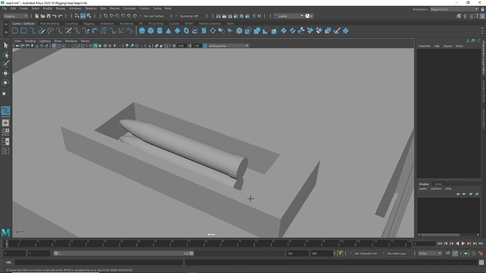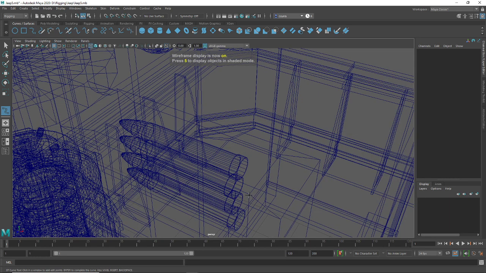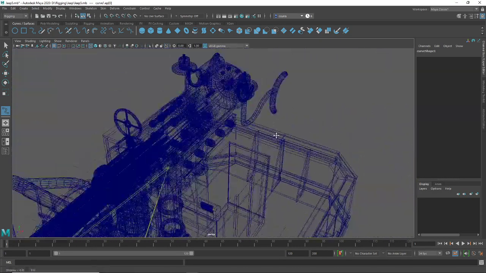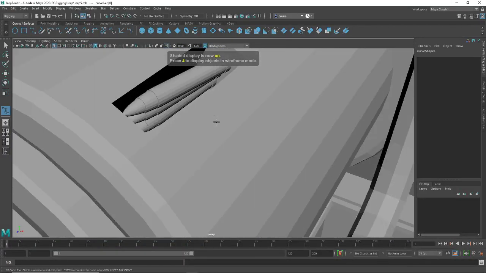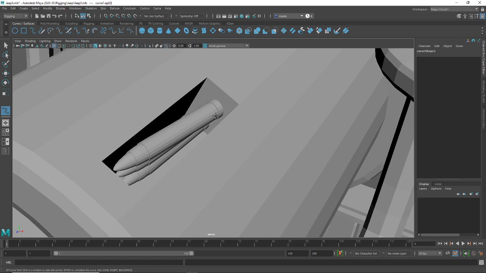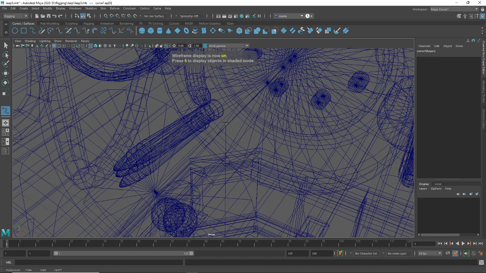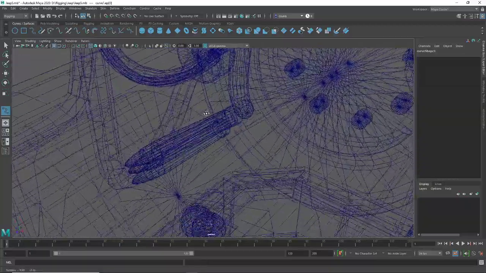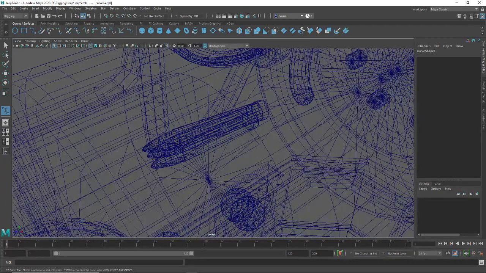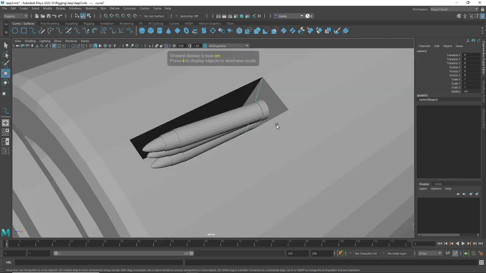And what I'm going to do is I'm going to come over here to one of the corners of the box here. If you tap 4, you can see a little corner here. If you hold V, you can click a little X and it will snap to that corner. Then I'm going to come over here to the chamber. So I'm tapping 4 and 5 to switch from wireframe to shaded. Control Z. I'm just looking for a corner here. Kind of hard to see, but I see it there. You hold V and then tap enter.